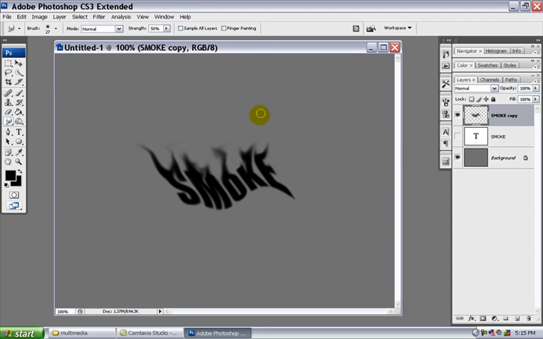This is very much a technique. Different people get different effects, but if I grab what's lighter here, I can kind of blur it out even more and make it look like it's smoking away. One thing I will caution you on with this tutorial is you do not want to blur it too much, because if you blur it too much, then you won't be able to read the text anymore.